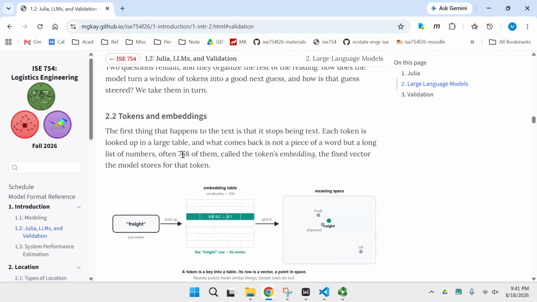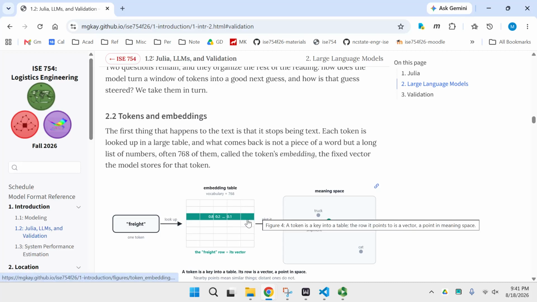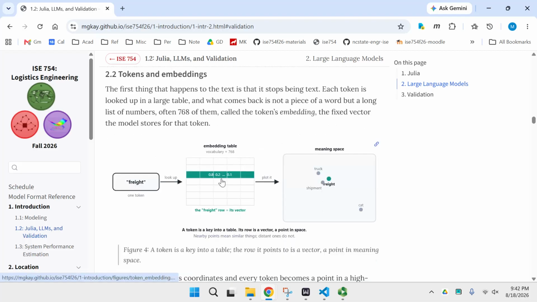Here's a discussion of tokens and embeddings. One of the things that makes a large language model effective is it doesn't just have a single variable representing each of these tokens. It actually represents each token by a 768 dimensional vector. That vector embeds the token into a 768 dimensional space.